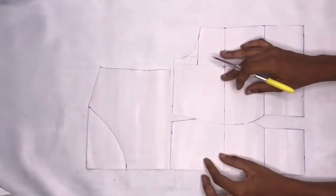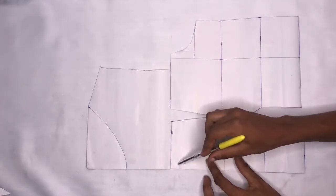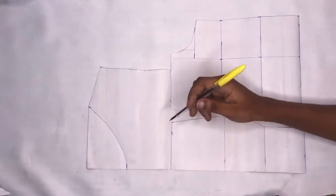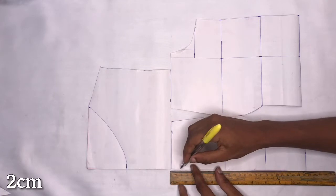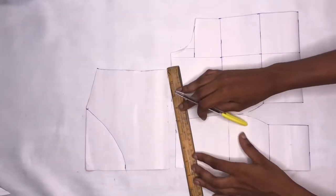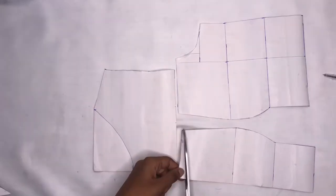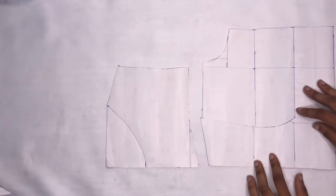So you can manipulate the lower part of the yoke, that is the upper part of the breast cup, to form any kind of shape you want, and I want a V-neck kind of shape. So I'm going to take it in by about 2 centimeters, and whatever I take off from that area, I'm going to add it back to the yoke. So I'll glue back the part that I'm cutting off now to the yoke.